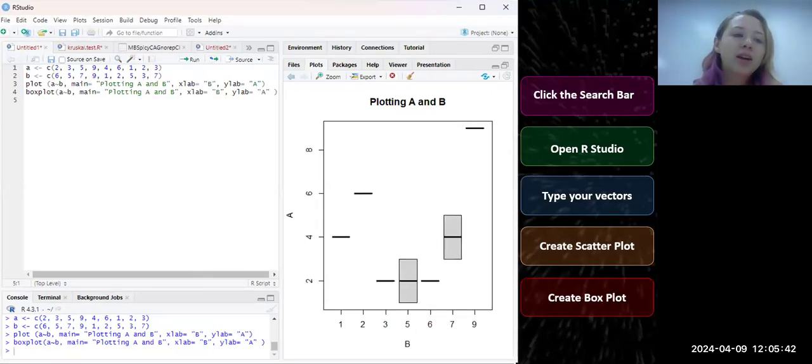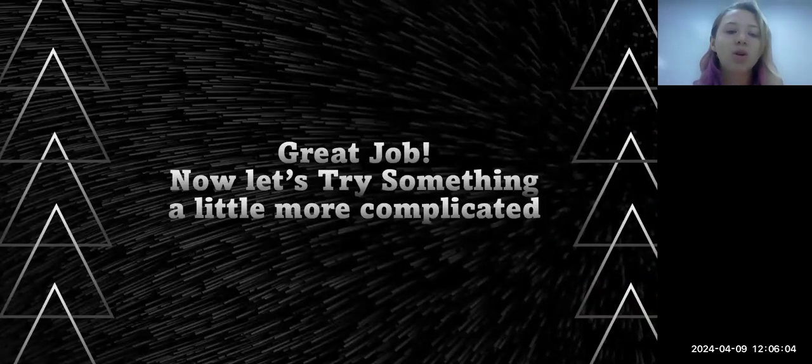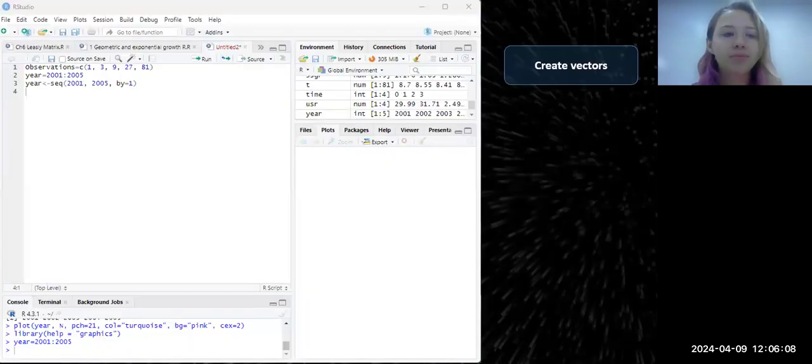So now we're going to try a different kind of plot. This is our box plot. You can see that now you're doing a totally different kind of plot, and you only have to change a couple of letters. You only have to write boxplot this time, and you do the same thing, A tilde B. Once again, this will totally run without any of the additional writing. The additional writing is just to add the pretty stuff to your figure. So great job.